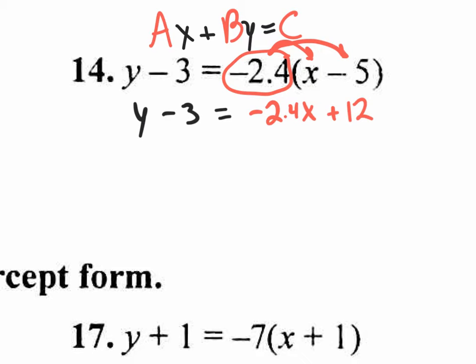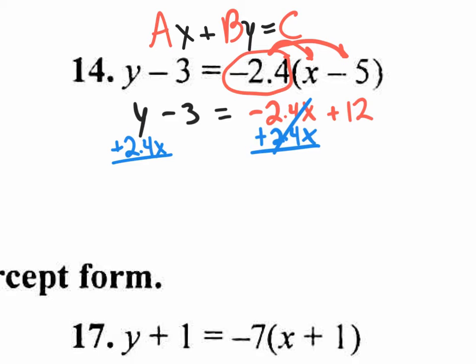So I do want my x's and my y's on the left side of the equal sign. So I need this x value over here on this side. So I'm going to add 2.4x, which will completely cancel out, and add 2.4x. Now think about that. It's like saying I have 1 orange and I want to add 2.4 bananas. You can't really add them together unless they're like terms, and they're not. So we're just going to rewrite it.